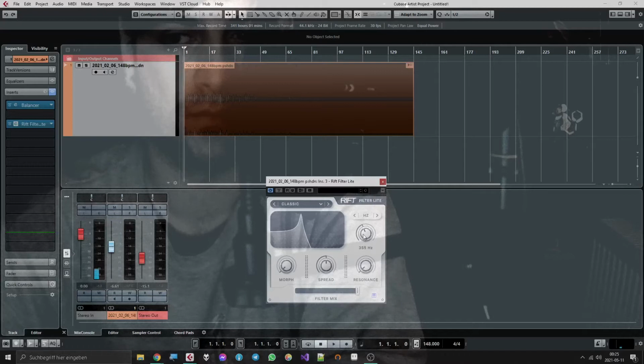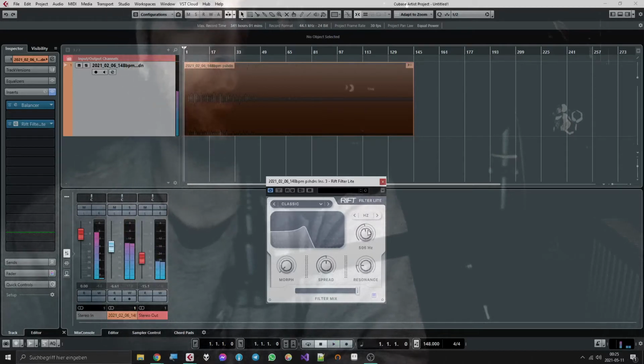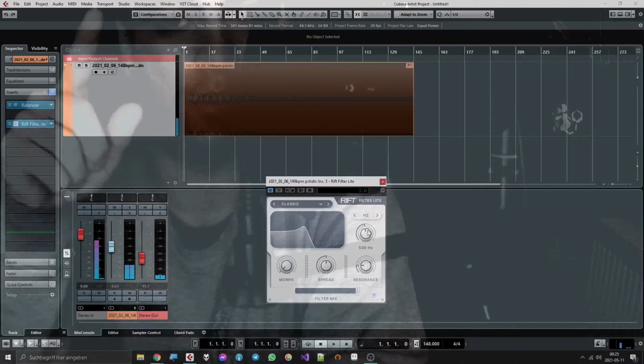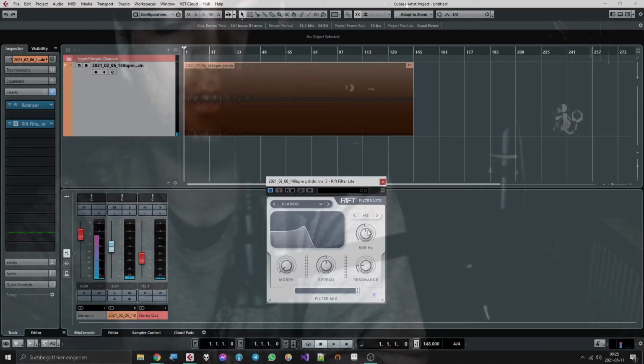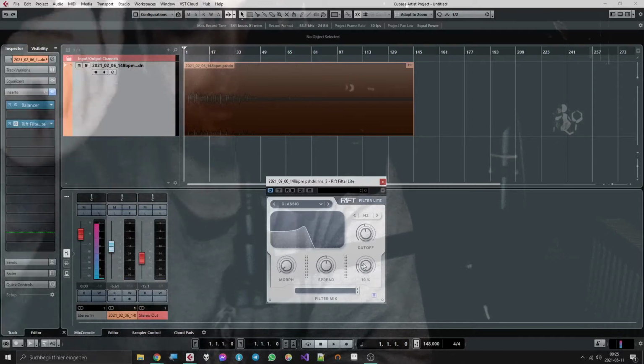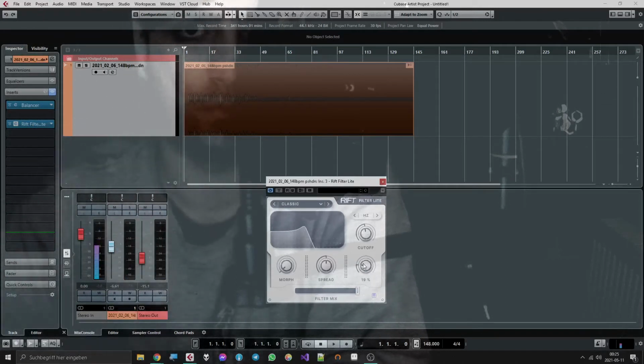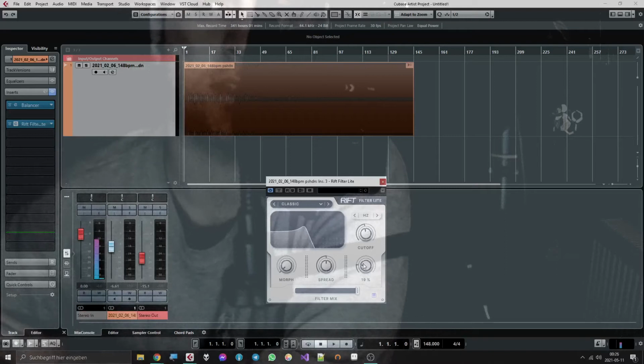Oh, what the fuck? Okay. Yeah, I get it. Developer, when you're watching this video, I don't know which framework you used. Actually, let's find out. Yeah. I know which framework you used. You used the JUCE framework, just like me.